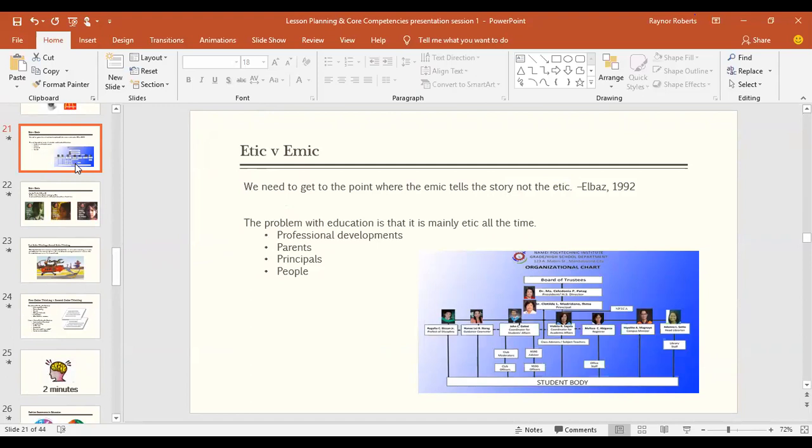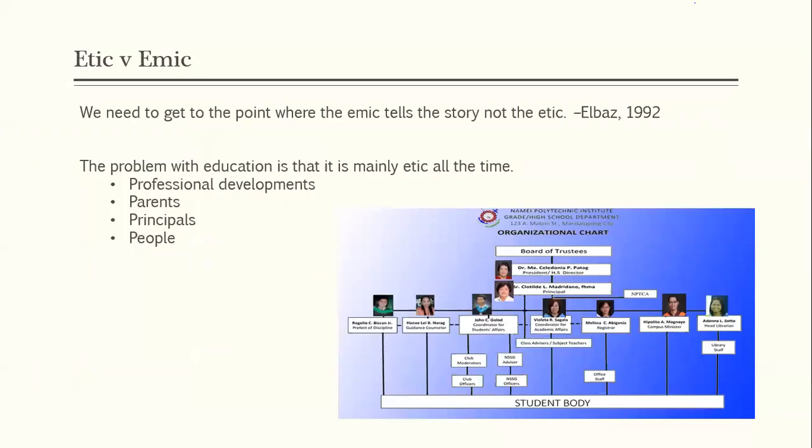And when I talk about emic, it really talks about teacher research, which is Donald Freeman's whole position, that teachers need to do research. And researchable questions are emic related questions. How a person feels about something. What do they feel about it? Versus etic, which is an external force. It's first order. What do we do? Versus how do we feel?